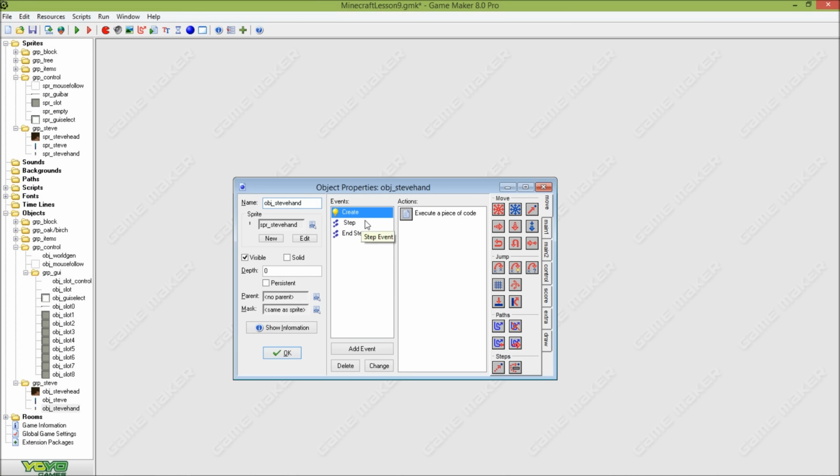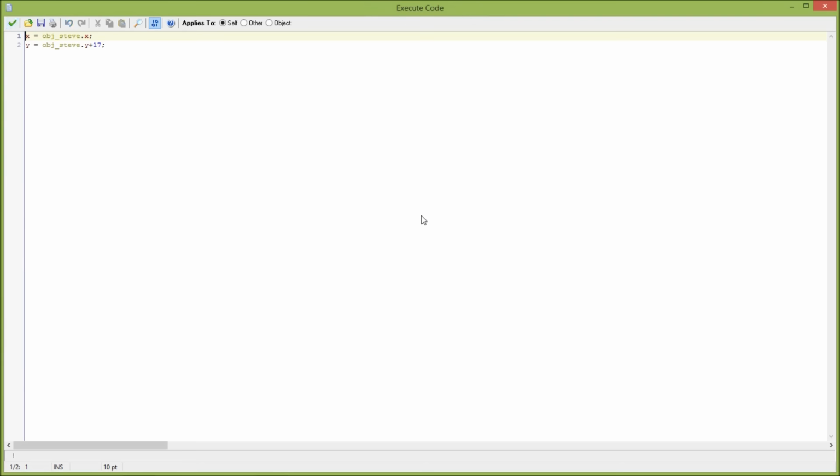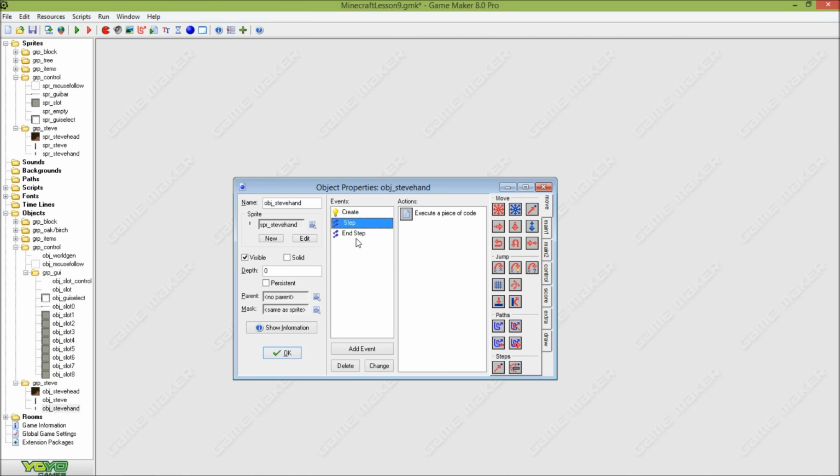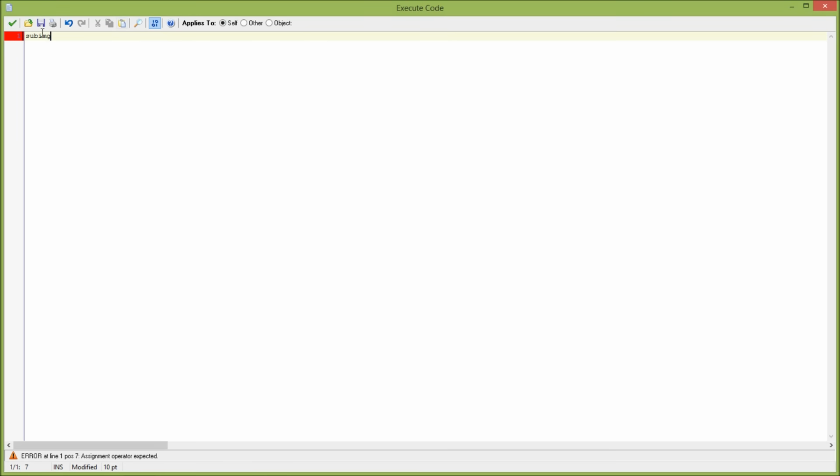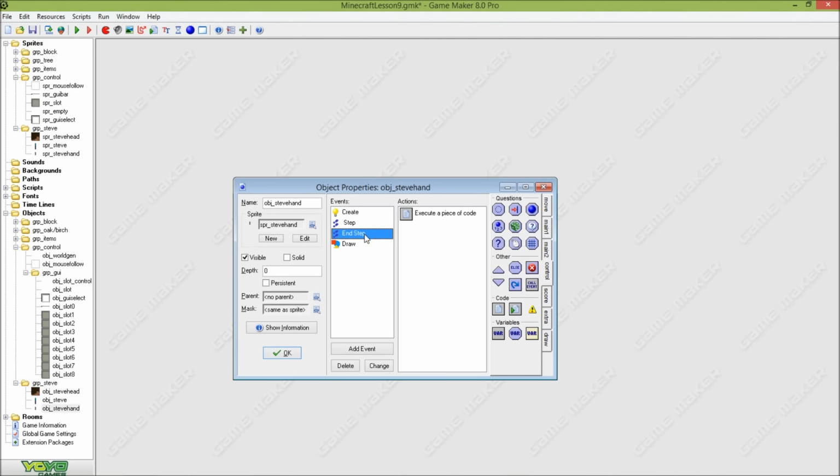and we are going to say in the creation event that the image speed is 0, and also the image angle is 0, and the index is also 0. This is like our sub image. So yeah, let's do this. Let's use sub image, and then we are going to create a draw event. Let's put the sub image in.